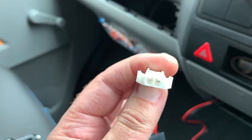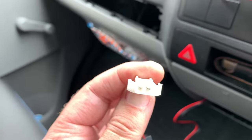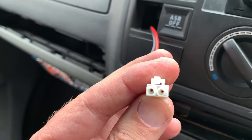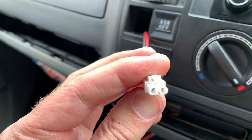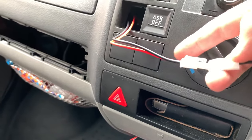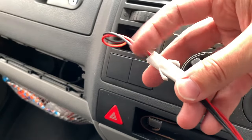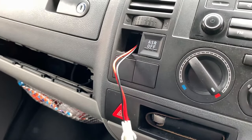And you can see there, you've got a round connector, a round pin, and a square pin, which then locate on the square pin and the round pin of that. So you can't get them the wrong way around, so that's going to be really straightforward. Yay, something straightforward. Right, next.